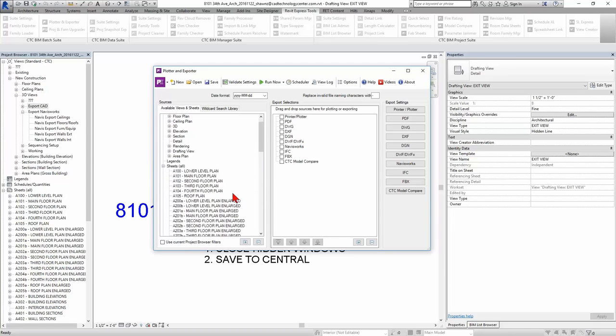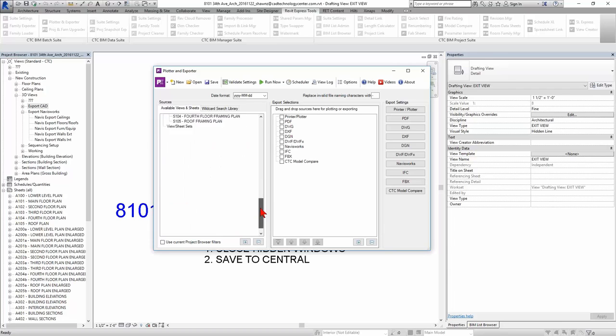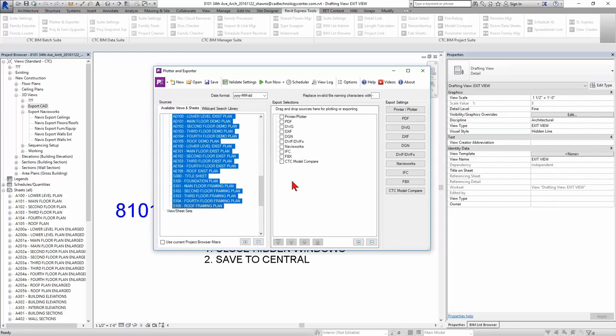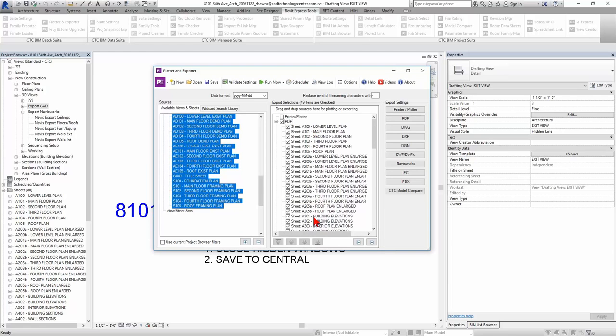All right, let's take a look at the issue real quick right here. I'm going to talk primarily about sheets today, but this also works for views. If I'm going over here and I want to create a PDF print set, I can grab all of my sheets that I want to kick out, maybe grab every one of these, and just add them across over here to PDFs. So it builds me a big old list of sheets.